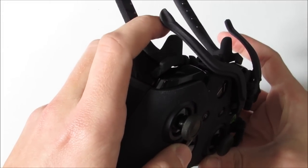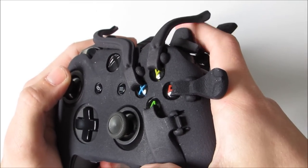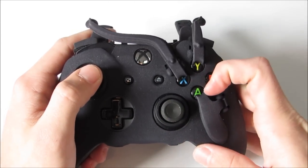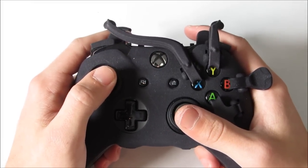It's in a perfect position pretty much, and you guys can just reload like that very easily. And if you guys want to press Y, it's just right there. You can just slightly press it, and you will be able to press Y. So that's very cool, because normally when you trick shot, you've got to play claw, and your fingers start hurting. You have to play stretch. They take a long time to get used to, a long time to learn.